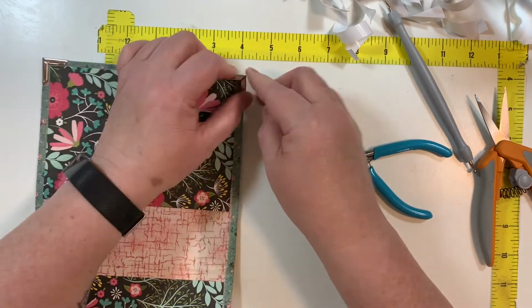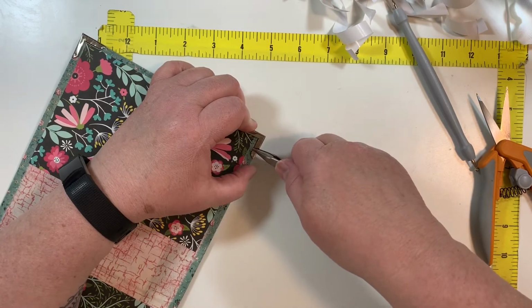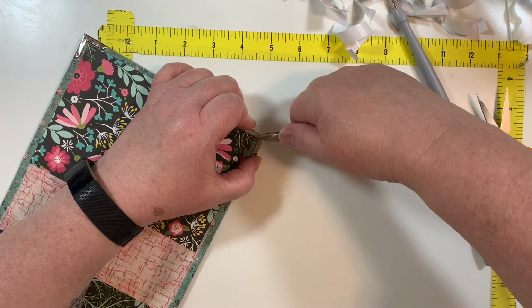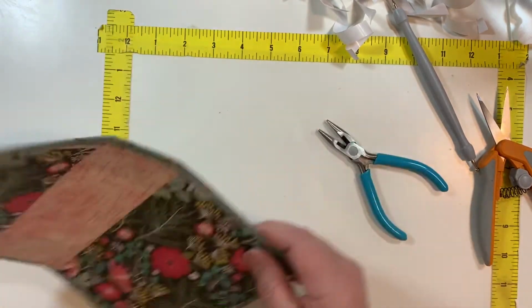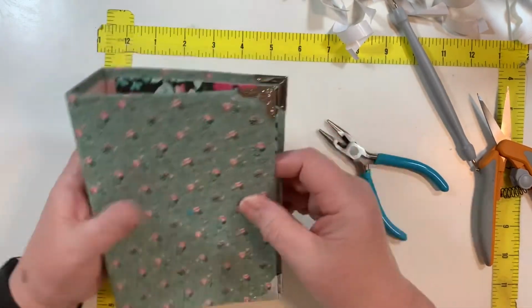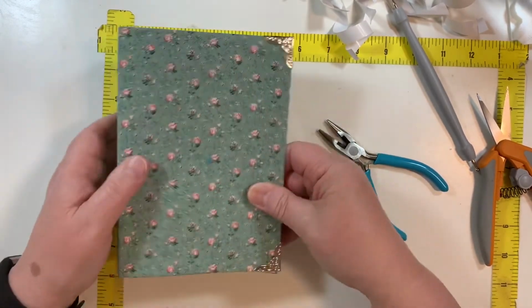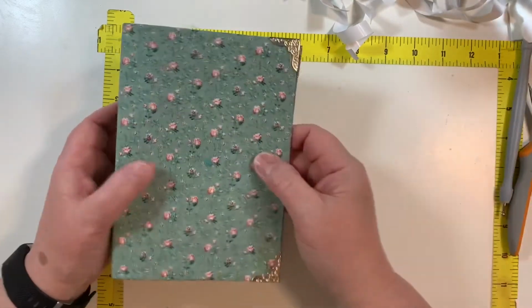We have to pick out papers. We have to decide what kind of closure we want. There. There. Snug as a bug in a rug. So, part 2. Is this part 2? I don't even remember. Part 2 complete.